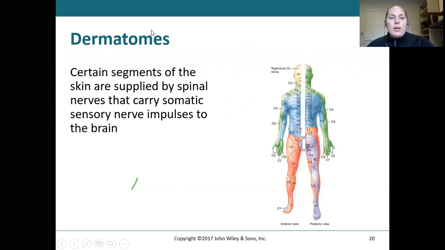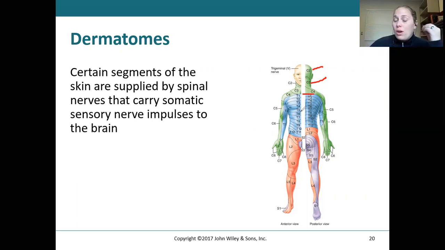Okay, so when we talk about information coming into the body and how it's processed and how it's patterned across the body, what's really interesting is that it's so organized in the regions which correlate to specific spinal nerves. So here you can see each one of these colors is correlating to a different region of the spinal cord. So here you have your cervical, here you have your thoracic, here you have your lumbar, and here you have your sacral. And so if you had, let's say, an infection or an injury at any one of these regions, you can very easily start to determine which region of the body would be affected by damage to that specific region of the spinal cord.